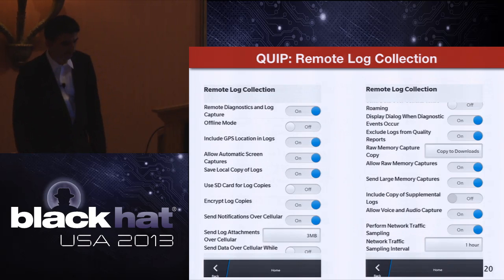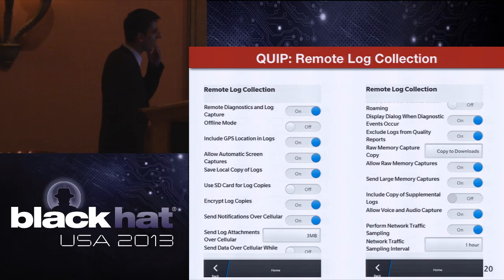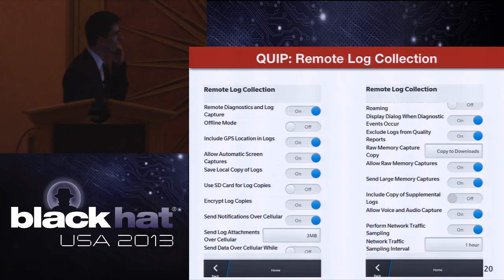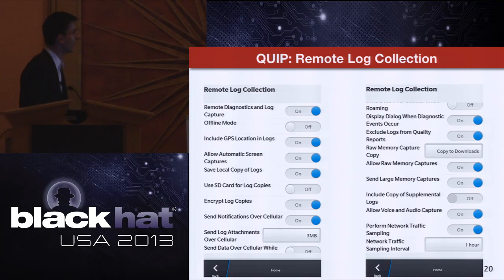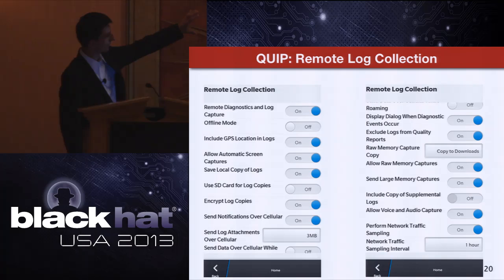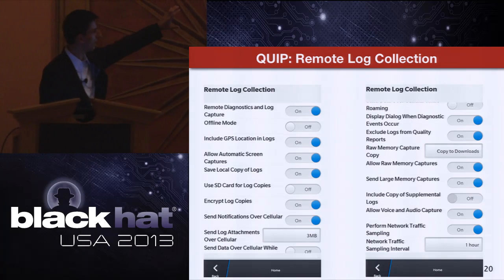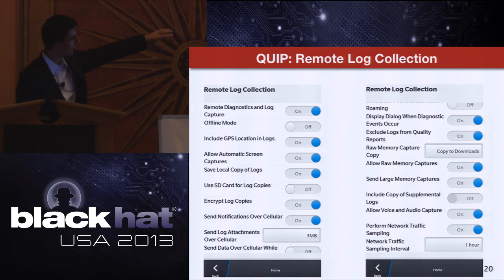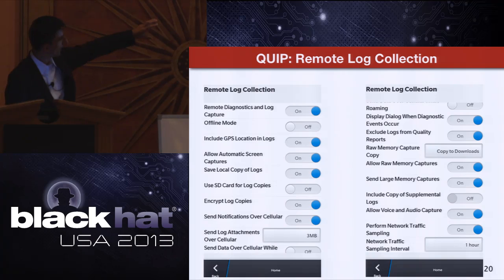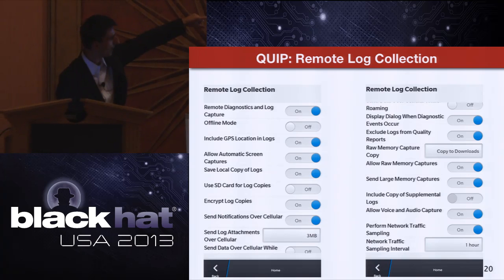And then you look at this remote log collection, and it looks a little bit like the problem that Carrier IQ was in the past. You basically can capture screen, or in certain cases, screen captures can be made. They allow you not to notify you when these diagnostic events occur.